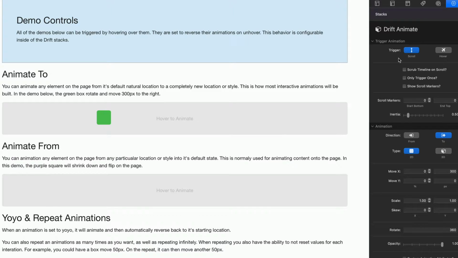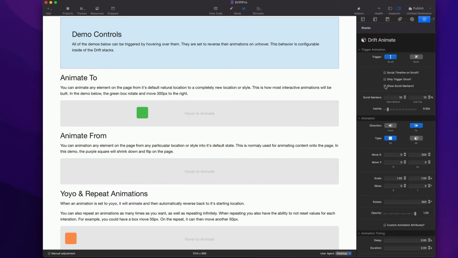Okay, so now let's go ahead and look at the scroll-based triggers. This is actually the default trigger. You'll notice that when I have this enabled, it animated by default because this green box is already in the viewport. So one important note with scroll-based animations is that if the element is on the page on page load, it being on the page will trigger the animation. One important tool when configuring scroll-based animations is the scroll markers, or the locations of when the animations are going to start and stop. That's this checkbox, show scroll markers.